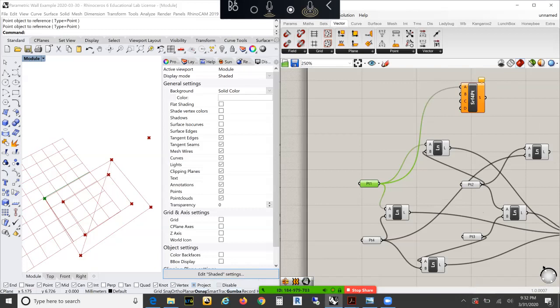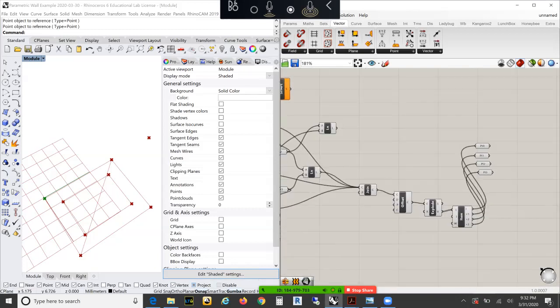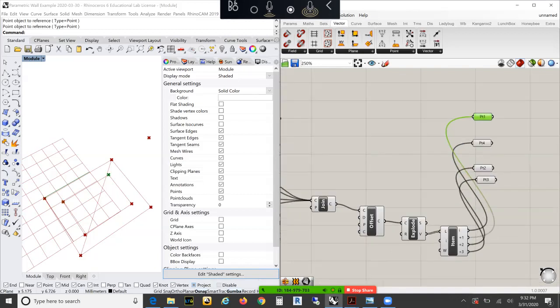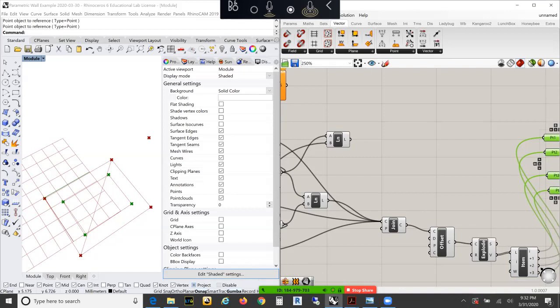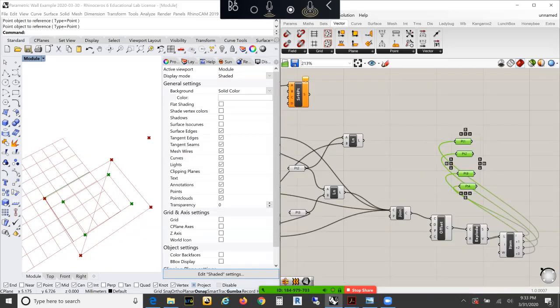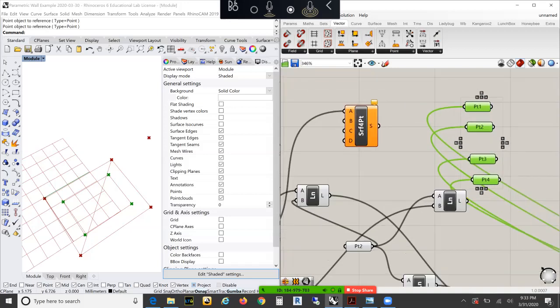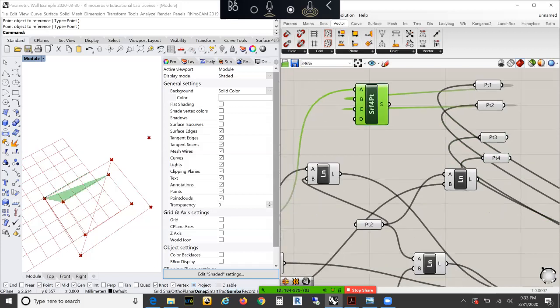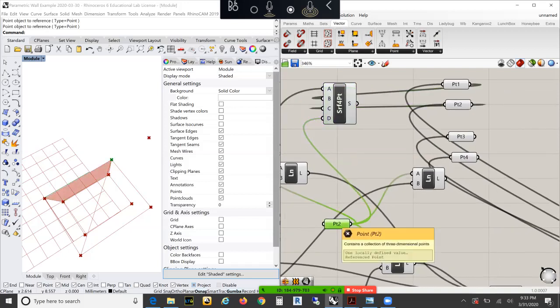So we have point 1, we'll bring that over to us. Yep, it's there. We want to get 2. We'll get 2 here. Great. So now we want to do another one of these.